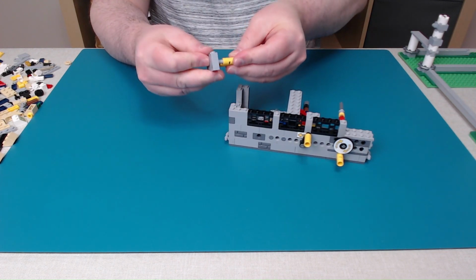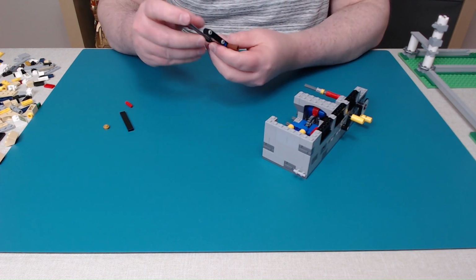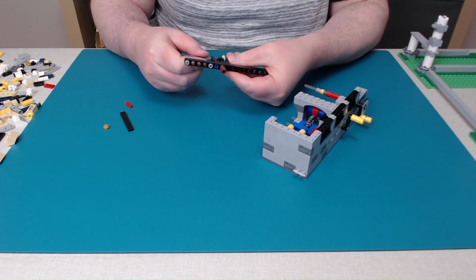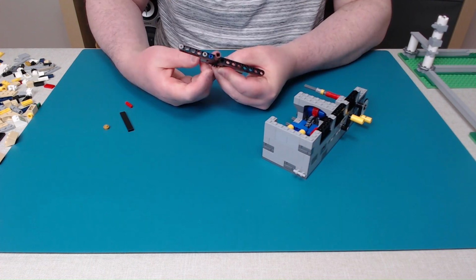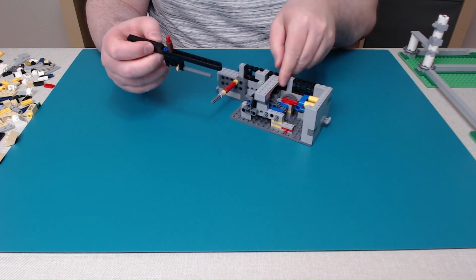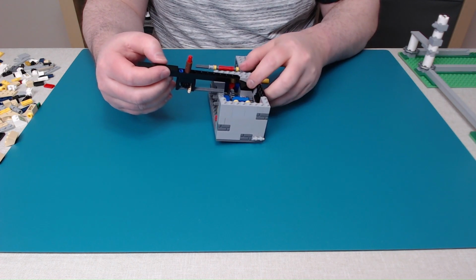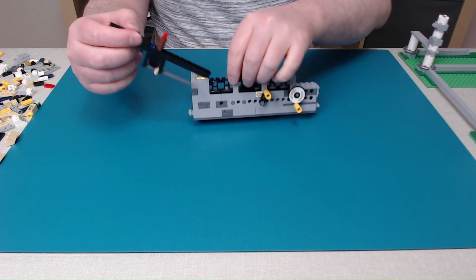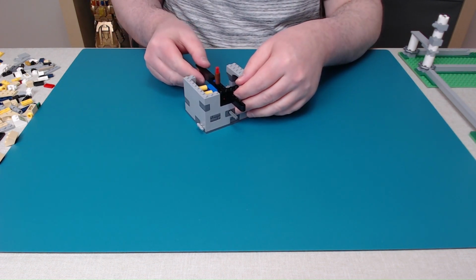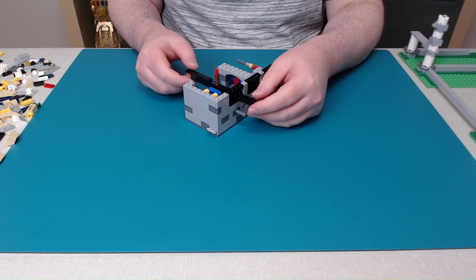Oops. Oh well, that makes it easier to put on. I always find these longer gears, or these 90-degree gear hubs, difficult to align. Now this goes through that red gear we put in right in there. Oh, and it goes through the whole of this. That's interesting. Oh, that went in really well. It's just kind of sitting there now, though.